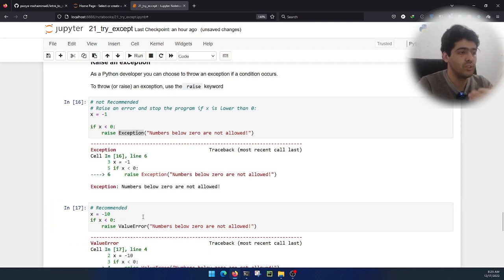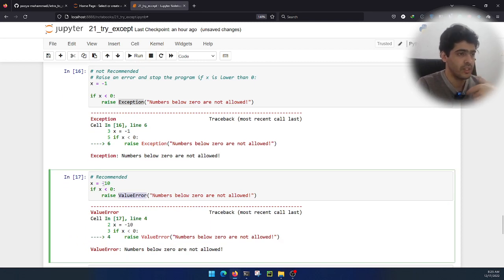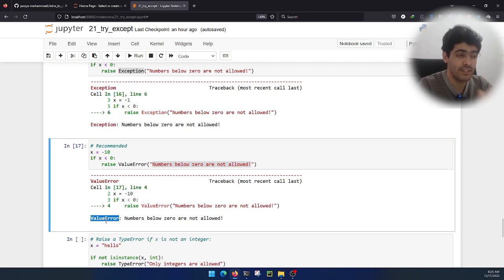It's better to use ValueError because the type of the error is correct, it is an integer as you expected from your users, but its value is not correct, it does not follow the rules of that program. So it's better to go on with ValueError instead of the Exception error, which is so broad. Here you convey this message to your users that, you know what, numbers below 0 are not allowed, and you say that it's a value error.